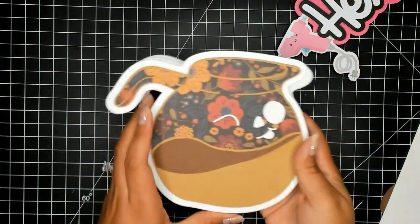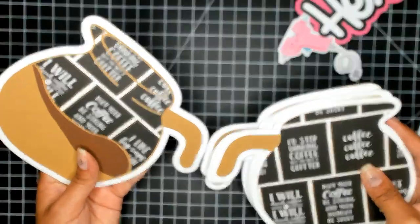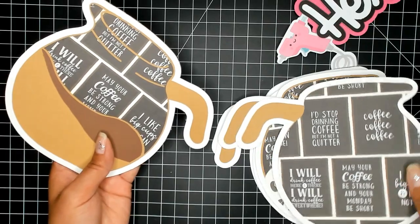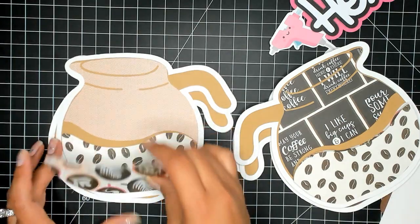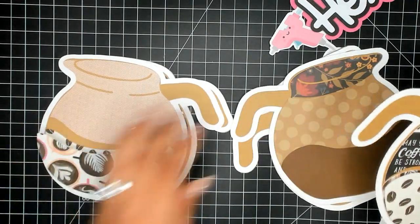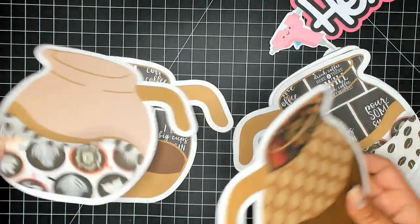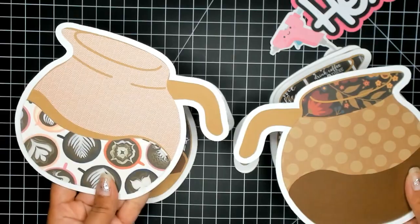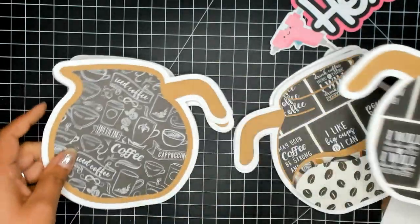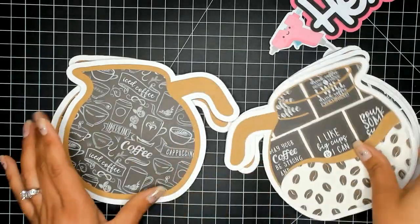Let's see, so there's our album, and then when it opens, because of where I'm gonna put the rings, it will be like this. It'll open like that. And then it'll open like this, and that part will open right here. And this part, I don't think that page was supposed to be there, so I think I'm gonna move that to right here. Okay, hold on. Let me rearrange these pages. I guess we'll find out if it looks good or not.